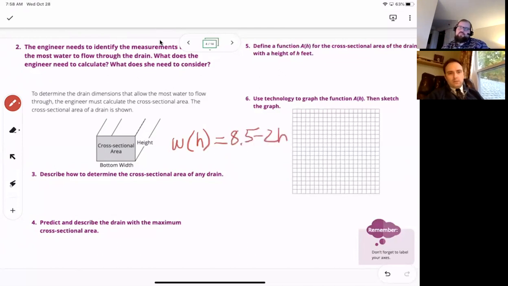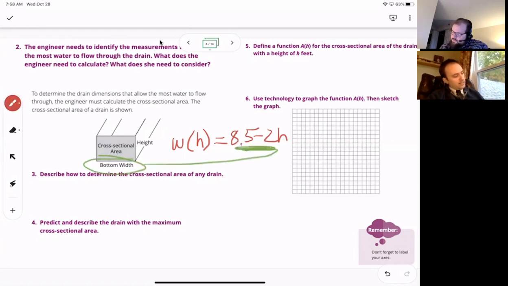I just want to write that there. Just for some reason, I don't really know why. Oh, we might need it for any drain, so, oh, so I did write it for a reason. I like it. See, I got confused because I said you had to multiply W and H, the width and the height, and then you wrote W of H. Yeah. So that's an unfortunate choice of lettering. It is. But that's okay. But maybe they did that on purpose. We'll figure it out. So the bottom width is really this.